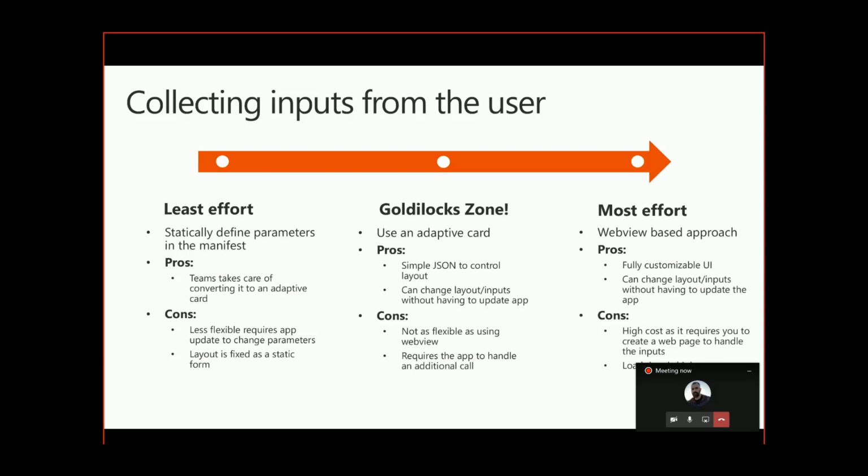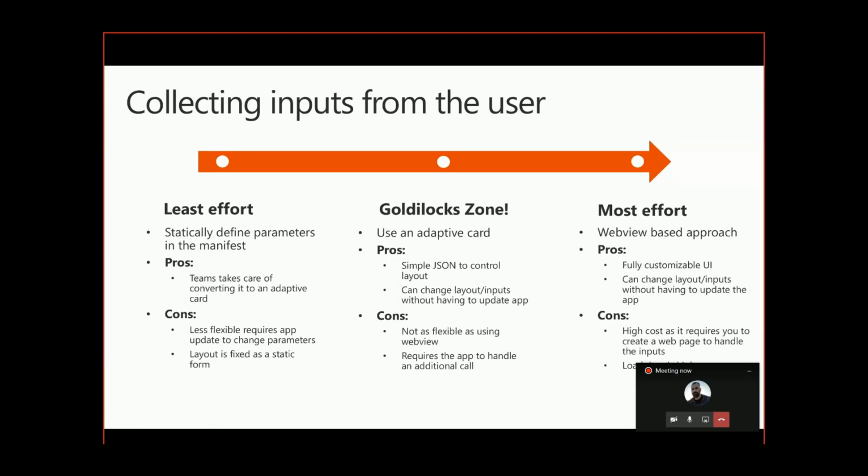Then there's the most effort, which is a web view based approach. The advantages here are a fully customizable UI, and you can do whatever you want within that module dialog space. And you can change the layout, change the input without having to update the app. The issue is obviously because you're creating a whole web page just to collect the inputs, it's slightly higher in cost, and the loading time can be slightly higher because we're now essentially iframing a web view within this task module. There's an in-between, which is using an adaptive card.